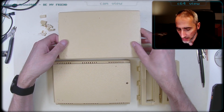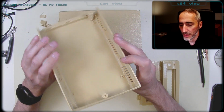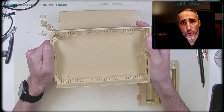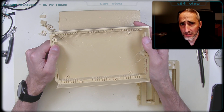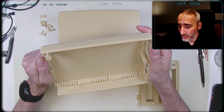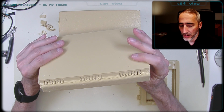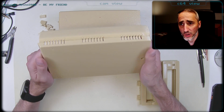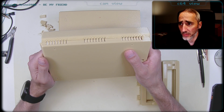And the next thing I had printed was the bottom part, and I thought, well, let's see how this is going to work with the 0.8 millimeter nozzle. I set this to the quality settings in Prusa Slicer, and the printer was doing its best, I think, but as we can see, either the settings aren't perfectly tuned in, or the model isn't really fitting to 0.8 millimeters.